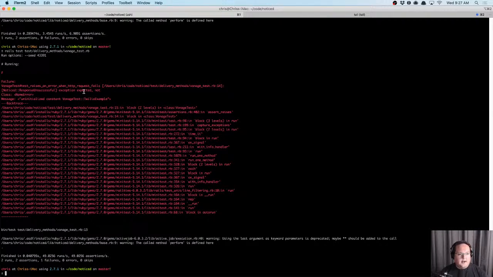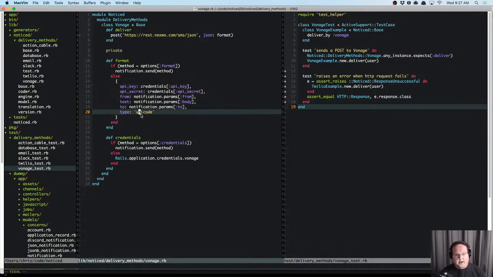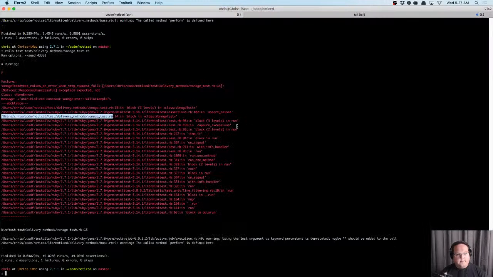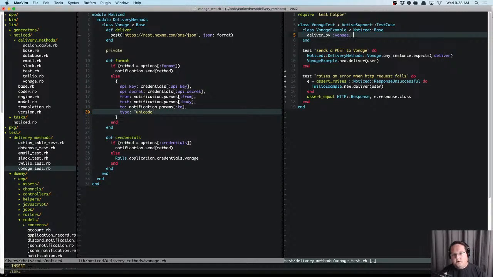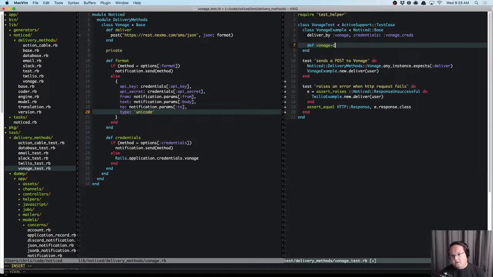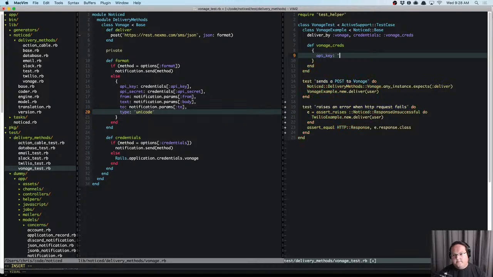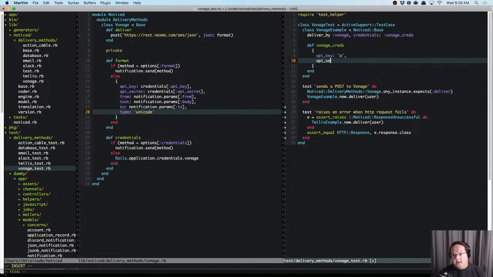Okay, name error, and that's coming from basically the format stuff that's missing, or the credentials that are missing, because we're not passing any of that in our test example here. So we can do credentials, Vonage, creds, API key, API secret.